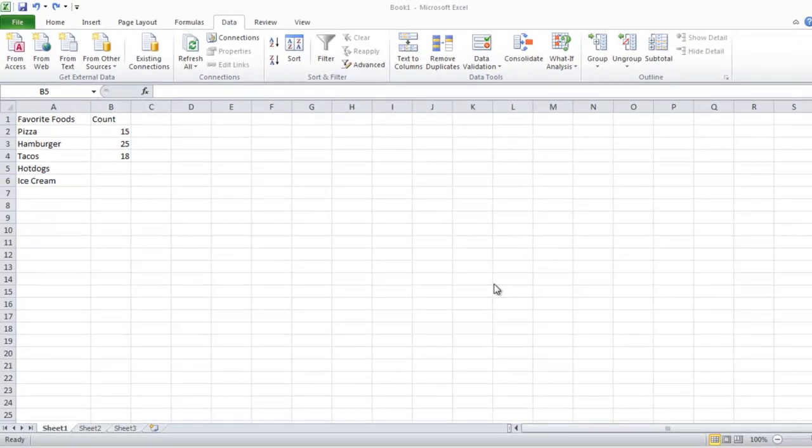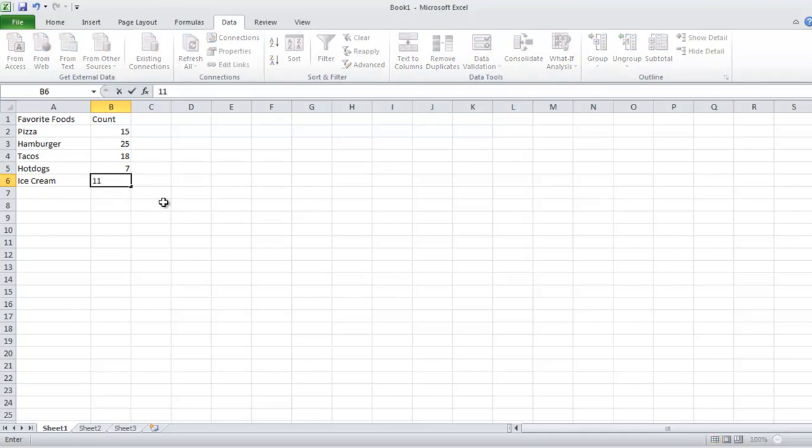So now that we've talked about some of the basic functions, I'll go ahead and show you how they're performed. I've replicated the table that we were working with, our favorite foods table, and I've got a couple of pieces of data to enter. All I need to do is click on that cell, or that box, and type in our data. I can hit enter, down arrow, to move to the next cell.